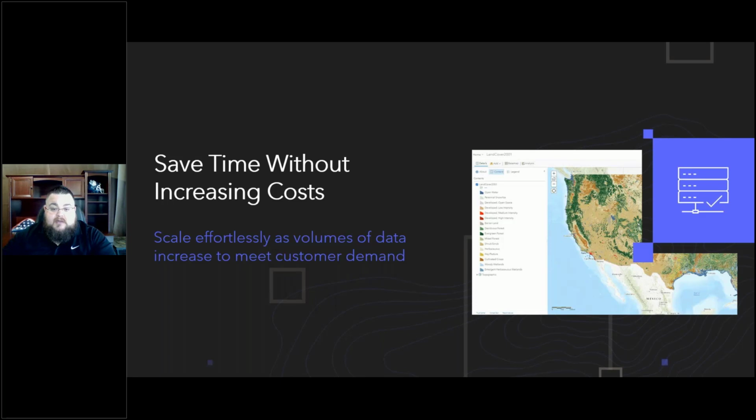With ArcGIS Image Online, you only pay for what you use. You don't need to pay to maintain your own infrastructure because, like I said, Esri manages that software in the cloud and the resources on your behalf. And when you host the imagery in ArcGIS Image Online, you only pay a fixed price to store the imagery. Then you can access the imagery at no additional cost. In addition, you can allocate budgets to your users and estimate the charges for analysis tasks before they're performed, helping you control the cost.